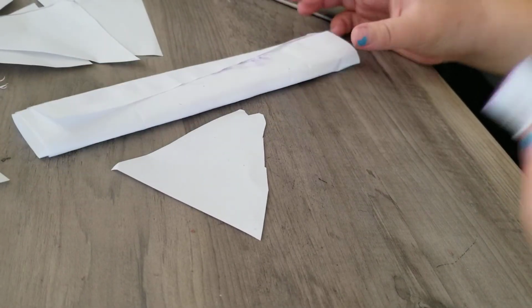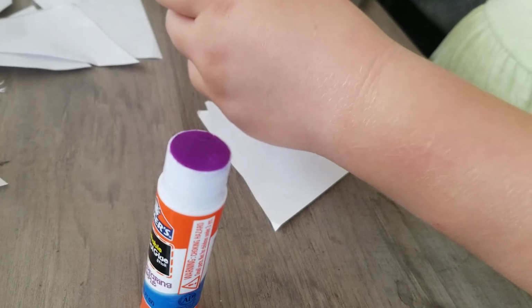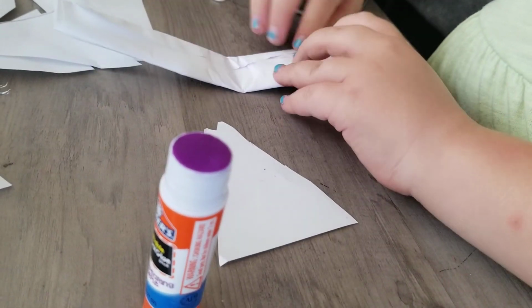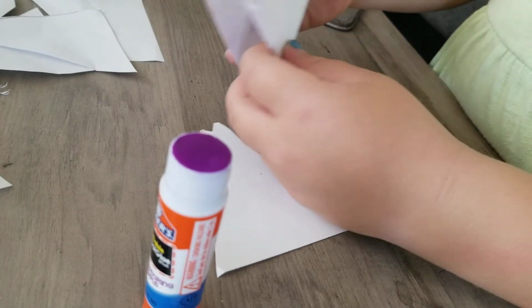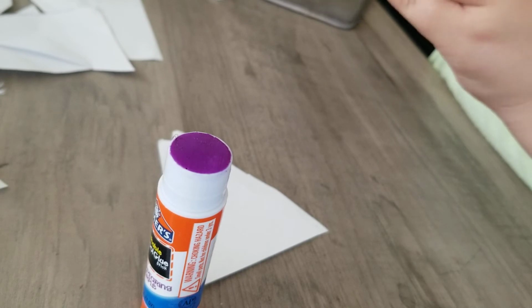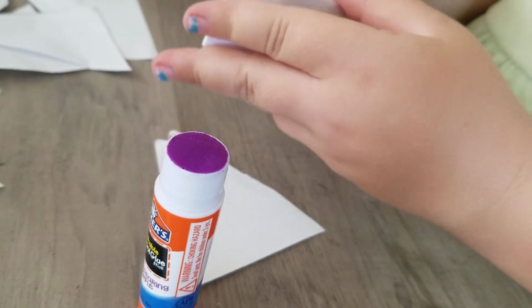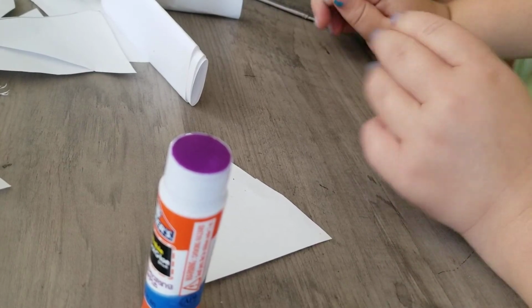Okay, now after that, you want to make the same thing. I'm gonna go here, here. Now it will look like this, and then you wanna do that. So it looks like this. Leave that off to the side.